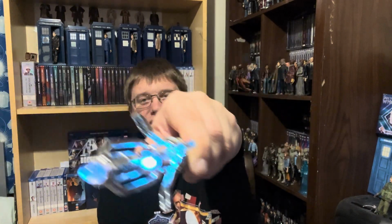Which I wasn't too fussed about because I don't normally keep the packaging for the figures and stuff. But again, it does light up, it does do all the sound effects. I actually do absolutely love it. So yeah, I absolutely love it. It's absolutely brilliant and fantastic to own.